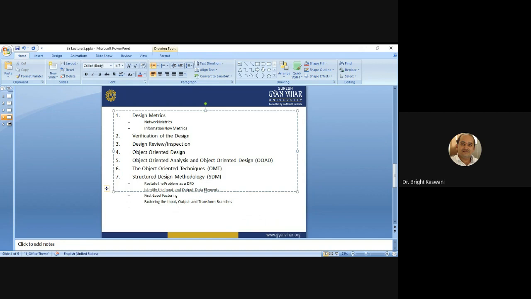First is restate the problem as a DFD. There is some difference between the DFD drawn during analysis and during structure design. We are drawing data flow diagrams during the designing phase as well, so there are some differences between DFDs drawn in the different phases. In the analysis, a DFD is drawn as a model of the problem. The DFD during design represents how the data will flow in the system when it is built. In the modeling, major transformations in the system or software are decided. DFD is a very creative activity in which the designer visualizes the eventual growth of the software, its processes and data flows. So the data flow diagram is a very important tool.